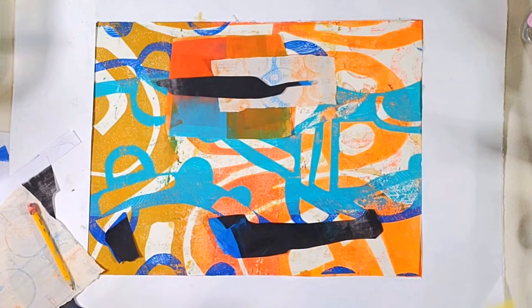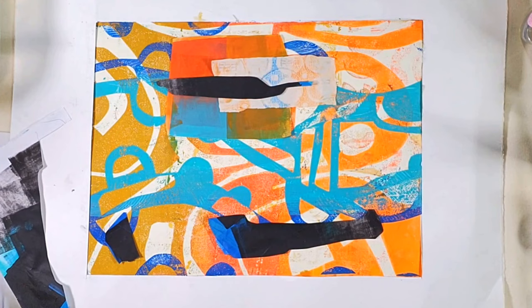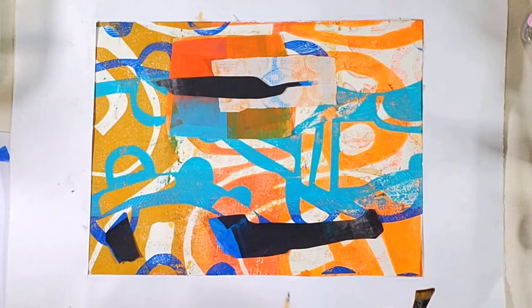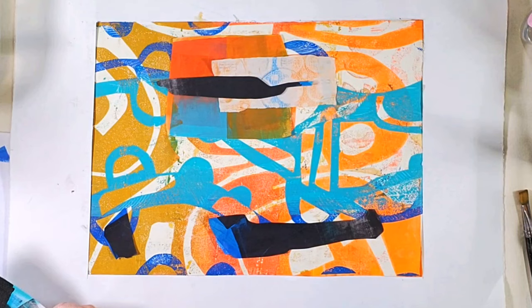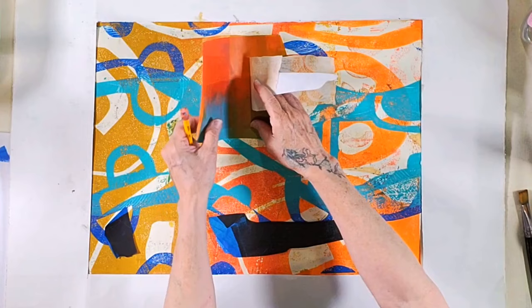It's been so long since I recorded this, I hope I can remember what I was doing. You see me holding up that yellow Mylar stencil and some collage paper that I printed on. What I'm doing is using my stencil like a template and penciling around the stencil on my collage paper, and that's how I'm forming some of the shapes that I'm going to collage onto the print so that there's some continuity in the shape.